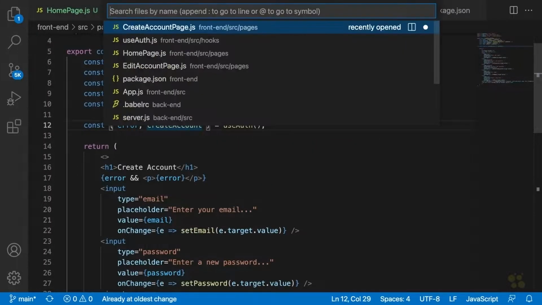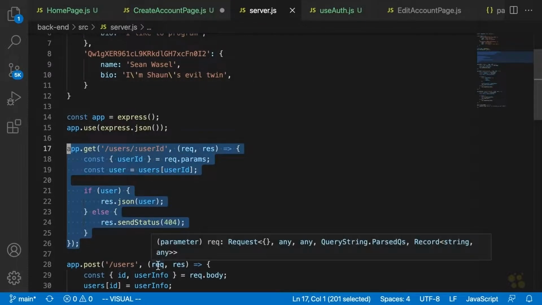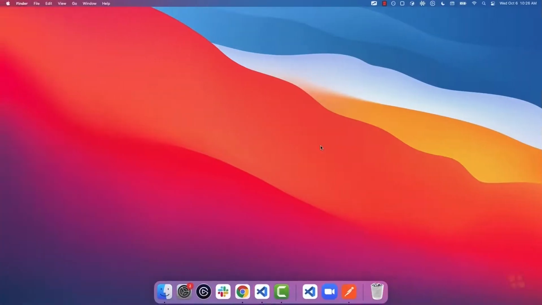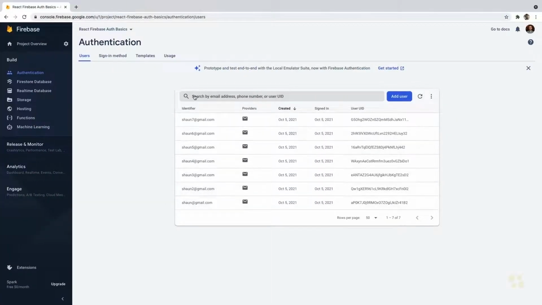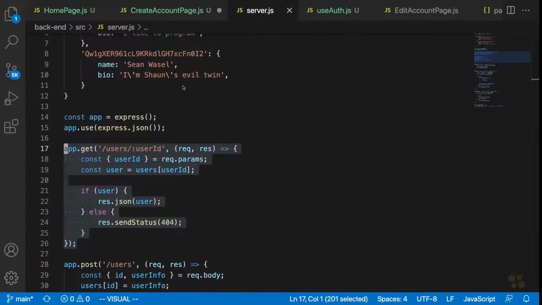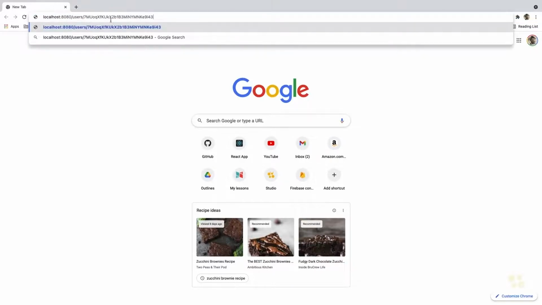Now, if we want to actually test to see if the user's been deleted from the database, all we have to do is send a request to try and load that user. So let me just open up server.js. We're just going to send a request to this with that user's ID. And we can get that user's ID, by the way, by going into Firebase Auth. There we go. We might have to refresh it to find your new user. There we go, Sean8. I'm going to copy the user ID. And I'm going to go to localhost:8080/users/ and then I'm going to paste that UID. And we should see not found because it was deleted from the database. So that's what we are expecting to see.